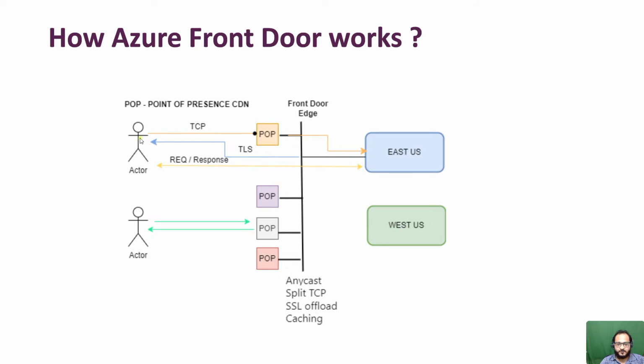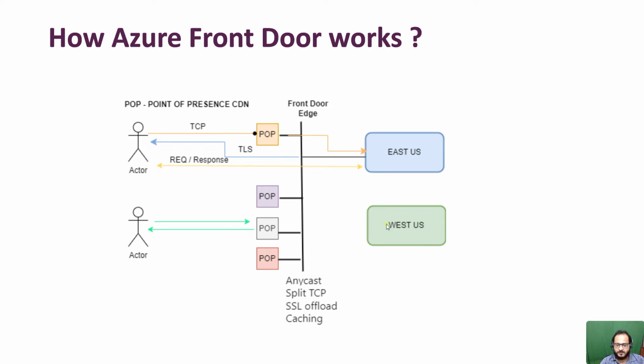Now the other actor has to go all the way to this particular region where our application is running, and then it's fetching the data from this particular location. In this particular manner, the latency is high. Here this user has no need to go to the west or east region, because it automatically found the data on these servers, these points of presence, and it will get the response. If the data requested is not cached in this network of servers or point of presence, then again he has to follow the complete protocol.